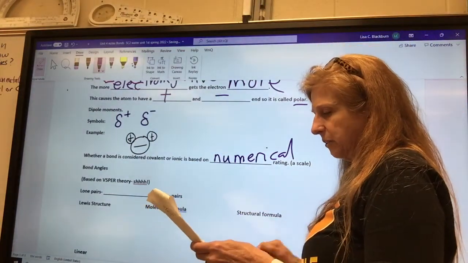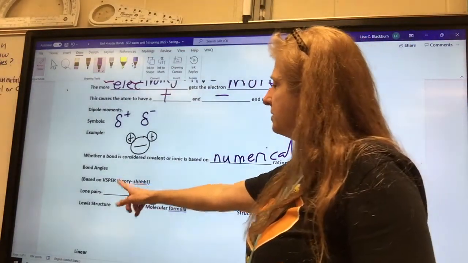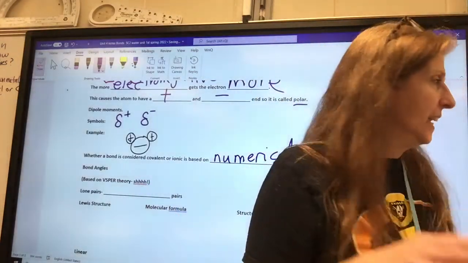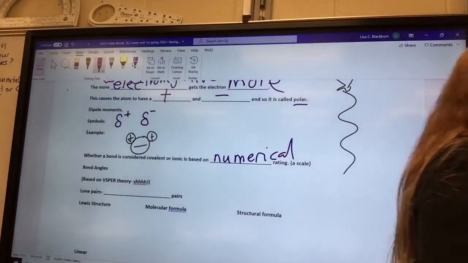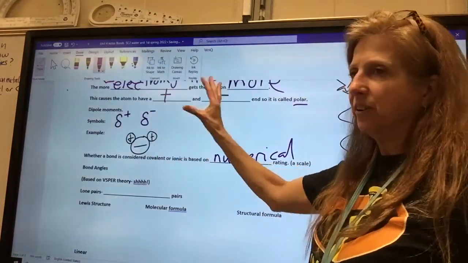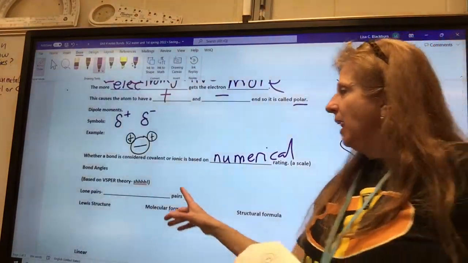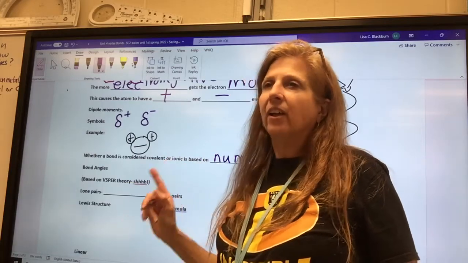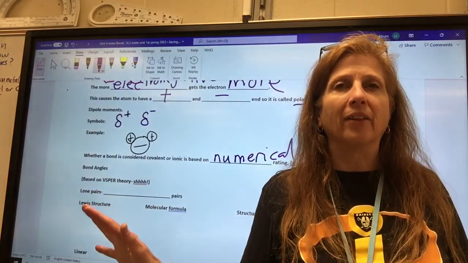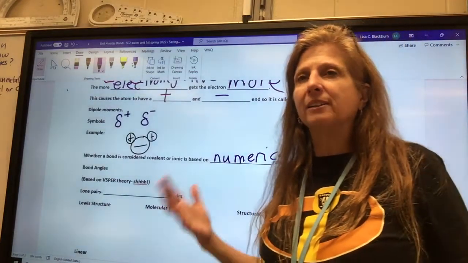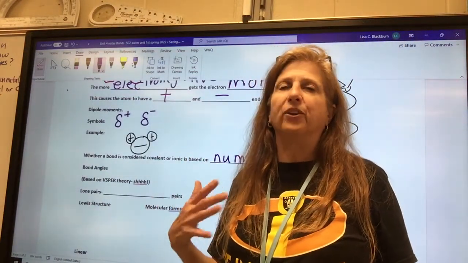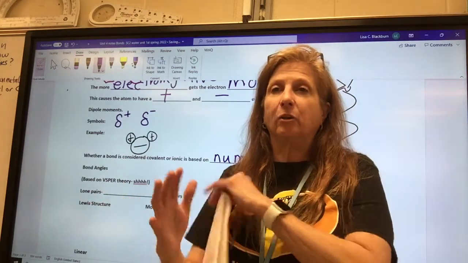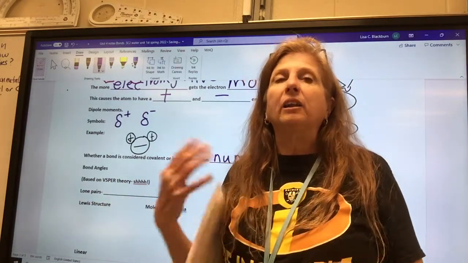Okay, so bond angles. That is based on VSEPR theory. On our standard, which is standard 2, and this unit sort of crosses standard 1 and 2, it says that you are not to learn VSEPR theory. So, everybody be quiet about this because I'm going to teach it to you. To me, it's so much easier to learn something if you know why. I am no good at memorizing in a vacuum. I have to understand why to be able to memorize.